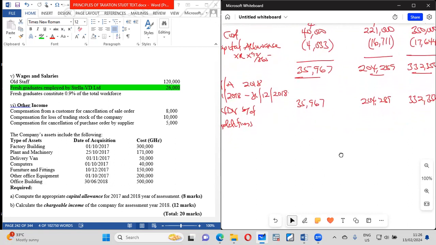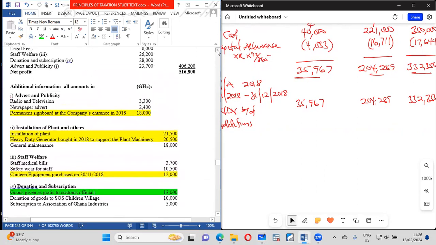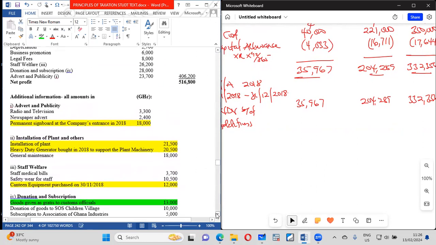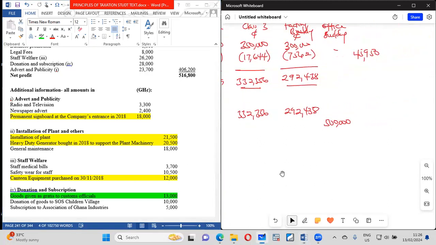What about the additions? We've utilized this information, so we have to go to the top now, to those ones that we took notice of. Even the signboard, we can create another line for the signboard. They said that they built a signboard. So you can create another one for the signboard, or since this one is bought anew, you can also add it here.